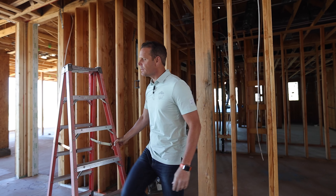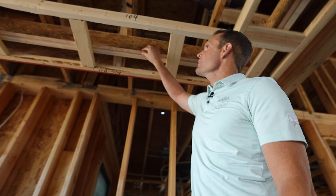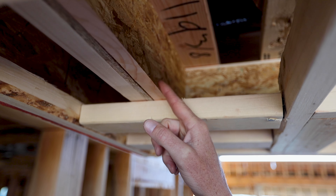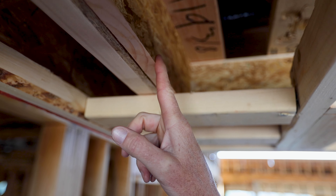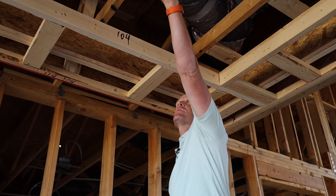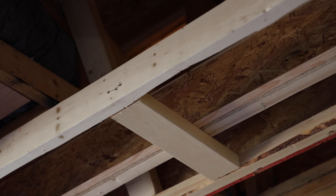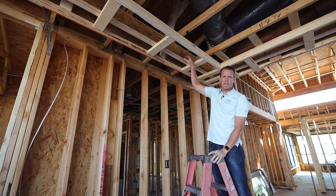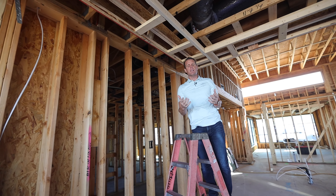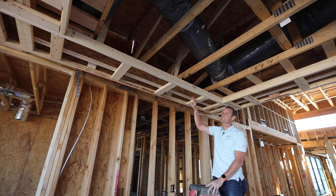In this ceiling treatment you can see we have this little piece of trim cut at a 45-degree angle installed here. This is what's going to create a light box. In this coffered ceiling, we have this drop-down ceiling with a gap — drywall on top, back is drywalled. We can install our LED tape in this little light cove, and that 45-degree angle positions the light tape so you can't see it from below. It gives nice, clean, consistent light that pushes out into the cove and accesses the entire space.